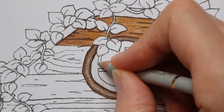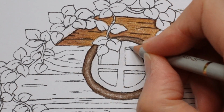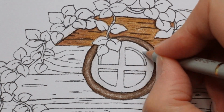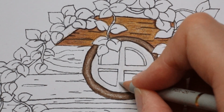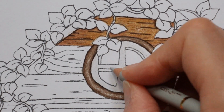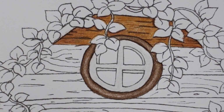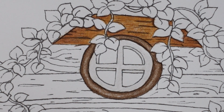It's quite nice for blending and things, but it's very, very pale. I'm just going to go over the whole thing with this to start with, and then have a little think about exactly how to do it. This is going to be the last bit. I've decided I'm not going to do any of the leaves for you because most people have some idea of what to do with leaves, but I think the windows and the wood is slightly more complex.